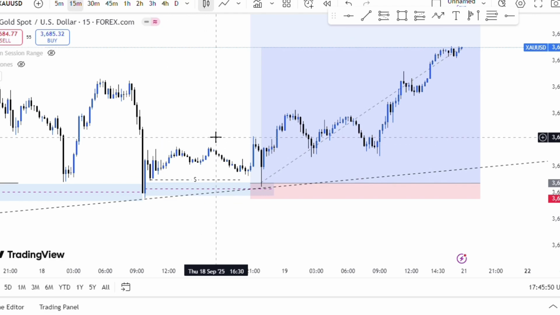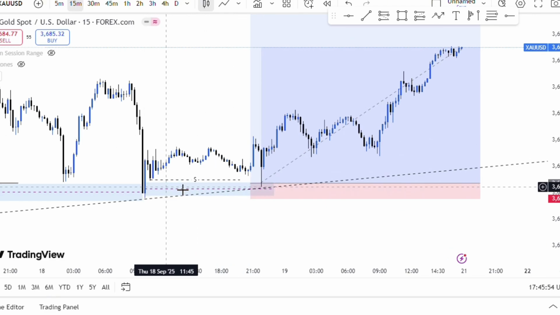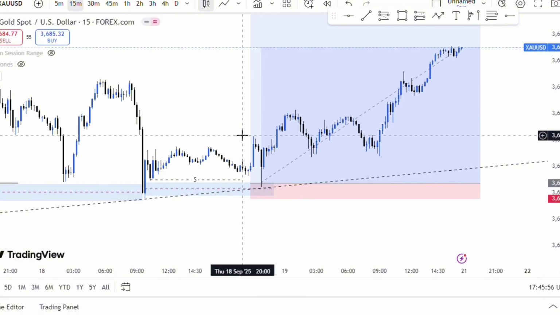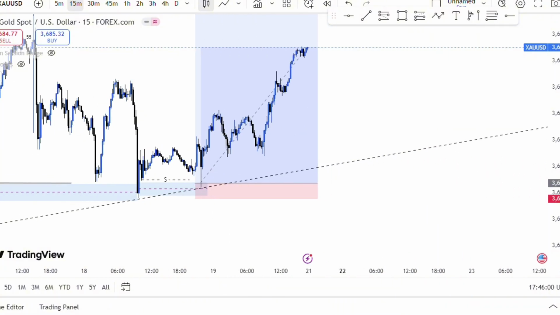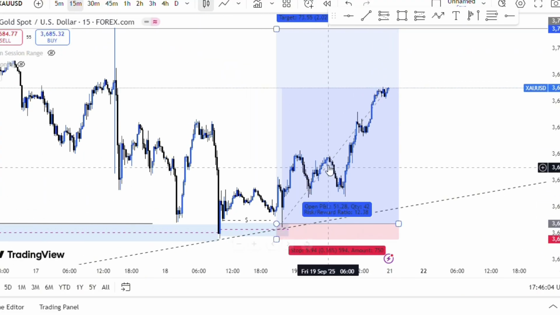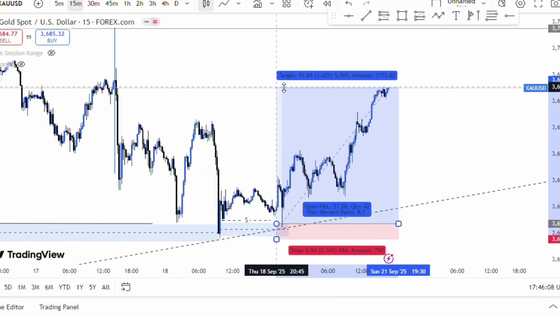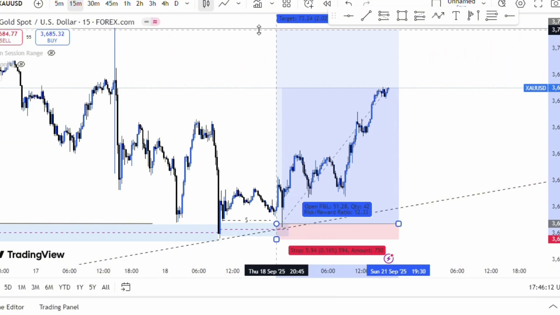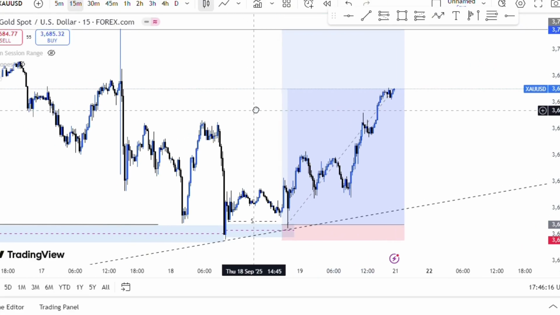This place did not give us a very clear structure, but you already know the bias. Since you know the bias, you just need to wait for the market to take liquidity, then you take a trade. That was what I did here, and I'm going to hold this to TP. I'm very sure the market is going to hit my TP. Right now we're running a fib 1:8, and I'm still holding it to 1:12. So I have 1:12 targets right there.